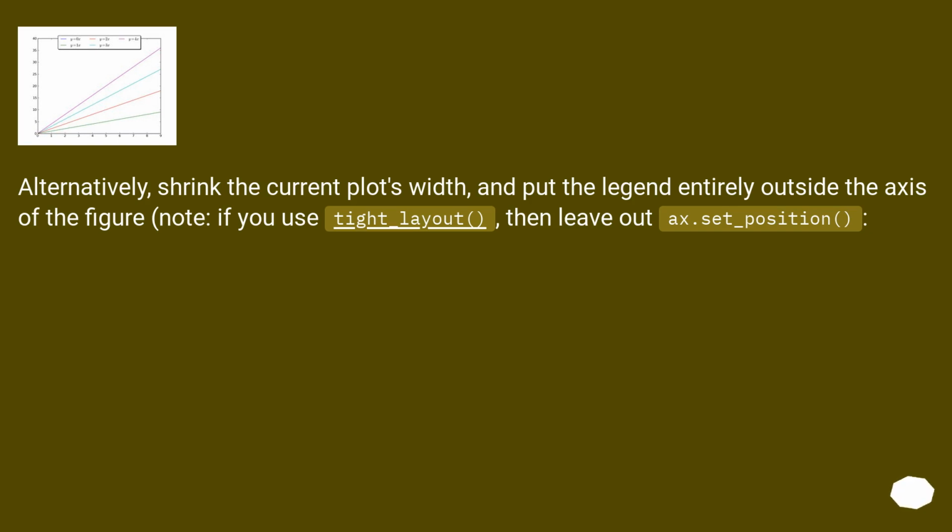Alternatively, shrink the current plot's width, and put the legend entirely outside the axis of the figure. Note, if you use tight_layout, then leave out ax.set_position.